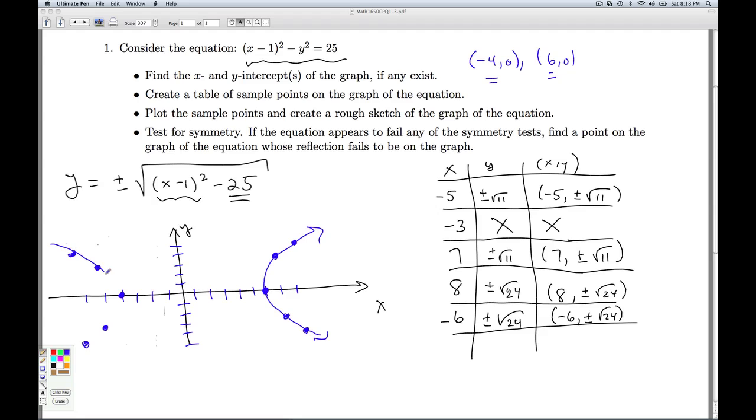So we'll learn this shape. The graph of this equation is actually called a hyperbola. You may have seen those before, depending on what you've had. Now, from this graph, it looks like we have symmetry about the x-axis. So when it comes to symmetry, it definitely looks like we have that. What about symmetry about the y-axis or origin? Well, it doesn't seem to be the case. We're sort of off.